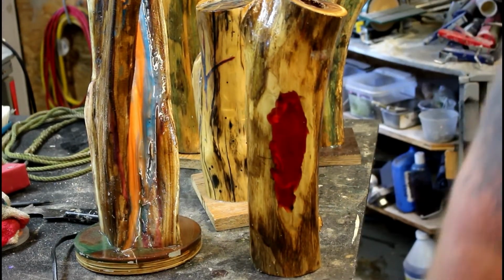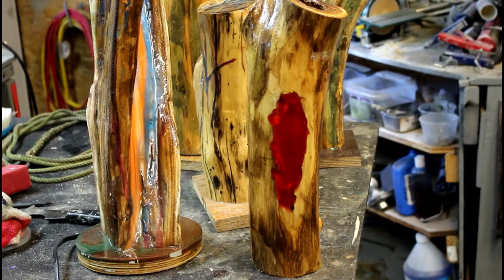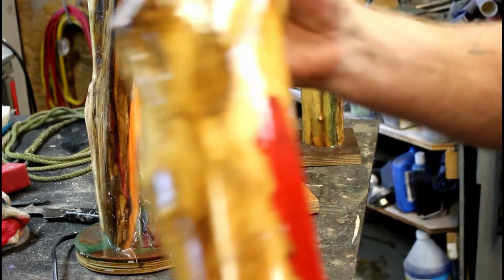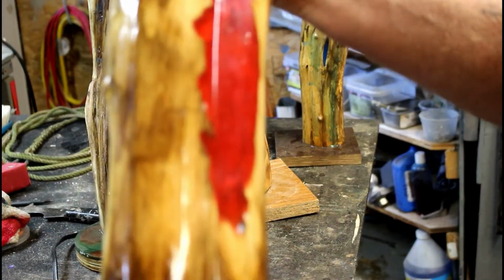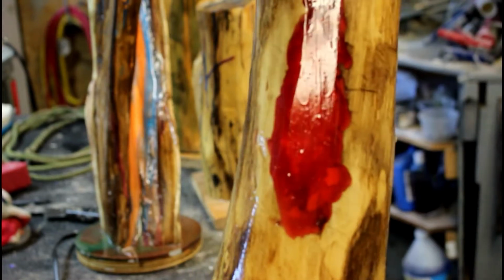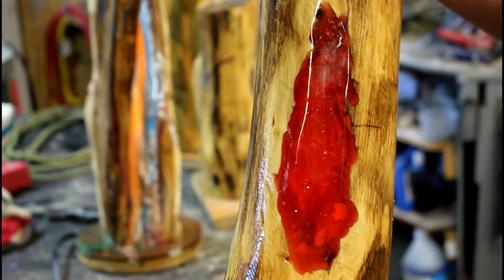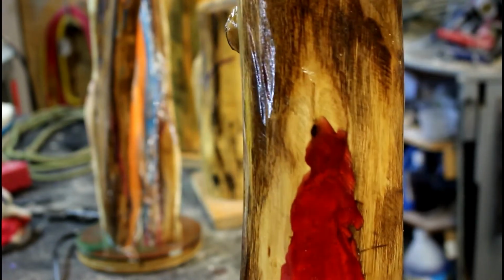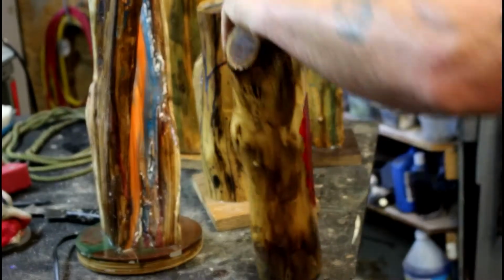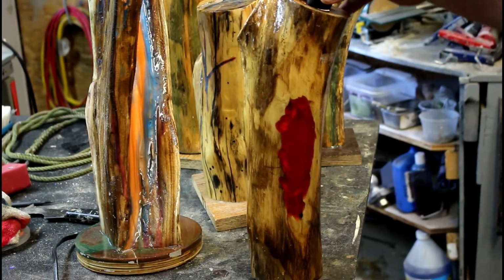This one, it does have a hole all the way through it. I don't know if you'll see it from there or not, but if I put a light in there, you can't really tell from there, but there is a light in there. It's just with all the light around here, you really can't tell, but there's a light in there. I don't know if you can see it glow or not. So if I ran an LED chain in there with some low heat, it would glow. So there's that one. So you can see it, but you're not going to see it.